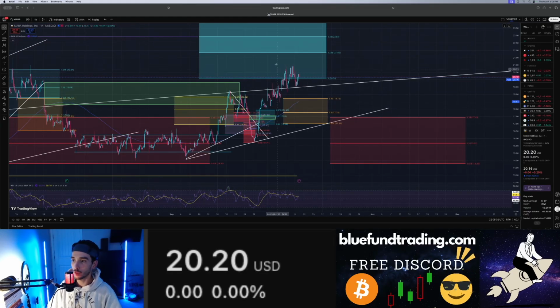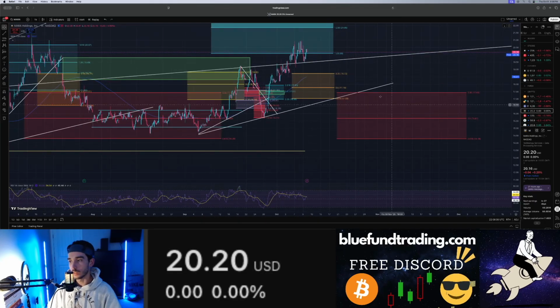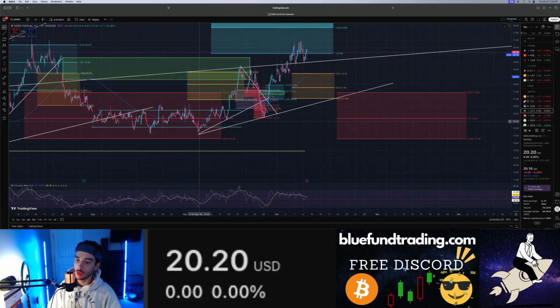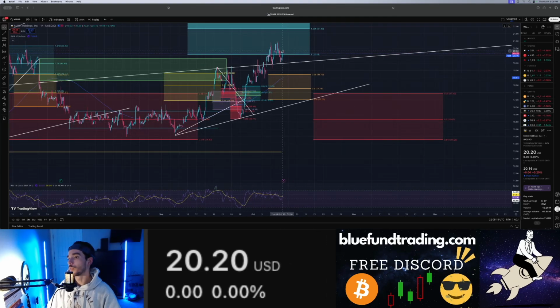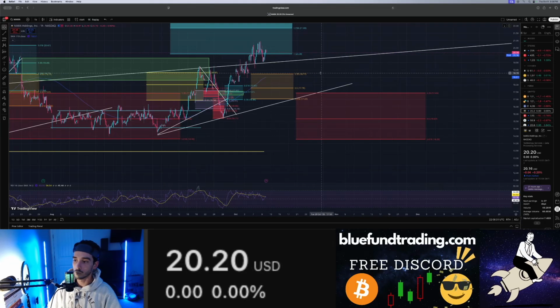And if you had your profits, you earned it, why not take it? But this shows that the price can easily come down and trade back within this accumulation area. There seems to be a lot of value here where the price likes to hold. So the idea is that we can see fluctuations with a possibility of a short-term long here, but I'll keep you guys updated on that for a little bit of a trade. And then there's a shorting opportunity within that short-term estimated resistance, which will change as the price continues to fluctuate.